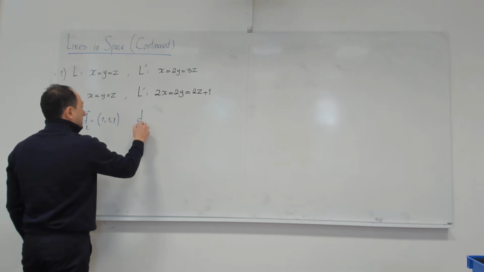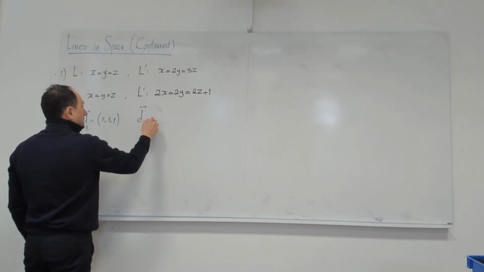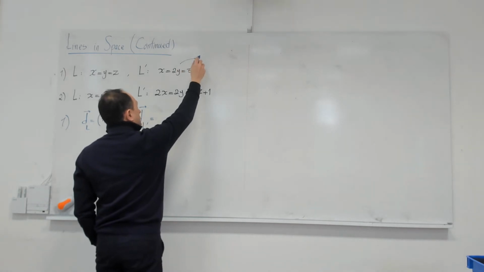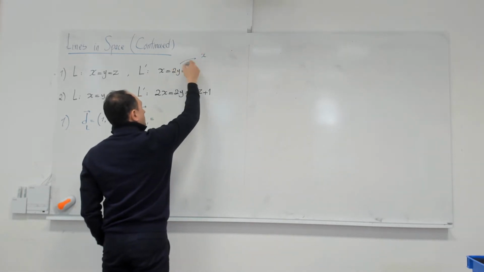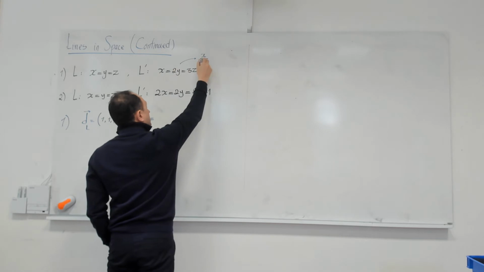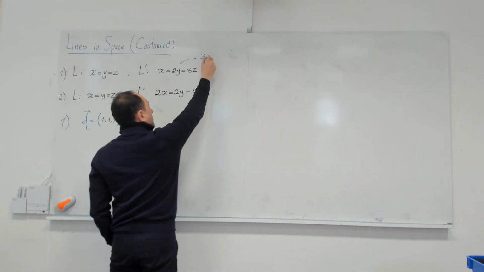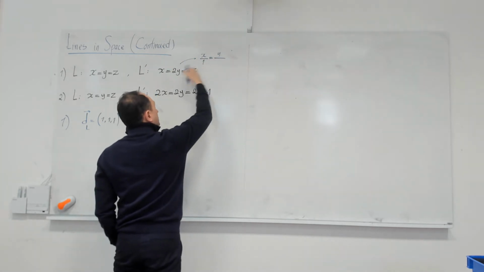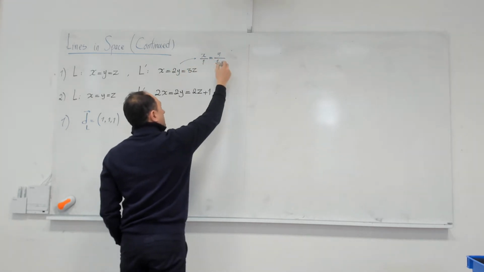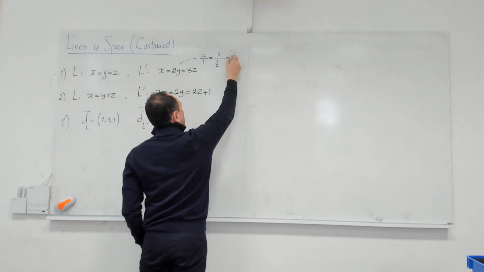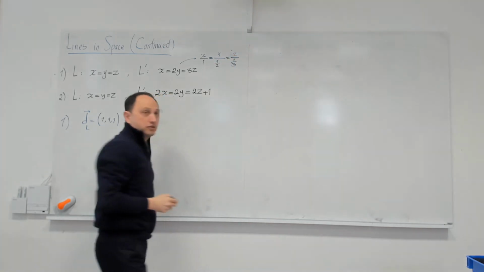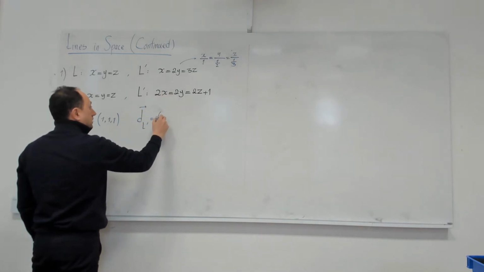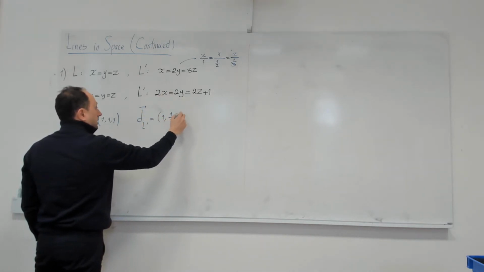So I would say that d of L prime is what? This is canonical but not standard. So what I have to do is make the coefficients equal to 1. This is already 1, so the denominator is also 1. But what can I do here? I divide everything by 2. The denominator becomes 1/2. And then the same thing here, I divide by 3. The denominator becomes a third. So if I ask you what is d of L prime, you can tell me it's 1, 1/2, and a third.